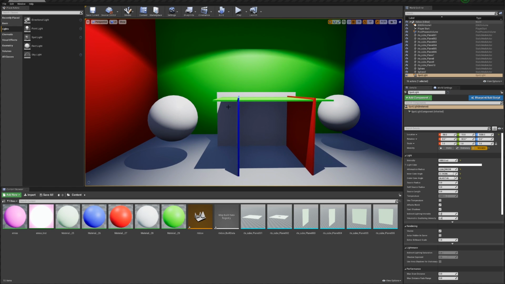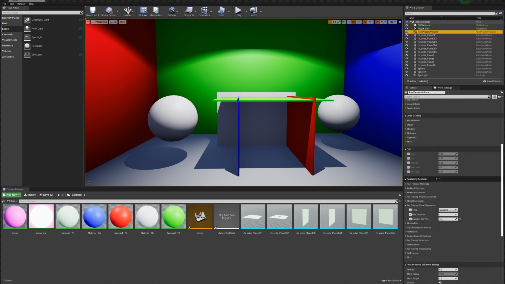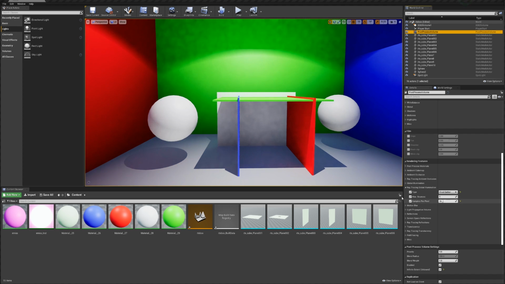Now, the way that you enable global illumination right now, if you have seen my other video, is by using post-processing. So in my post-processing volume, I can go down here into ray trace global illumination, and I have two choices: brute force and final gather. Let's try final gather, because brute force is really tough on the equipment, especially when I'm recording. So I'm just going to do final gather, and you can see how that instantly changed.